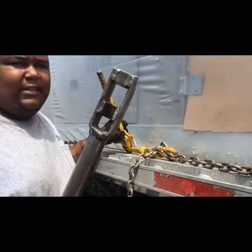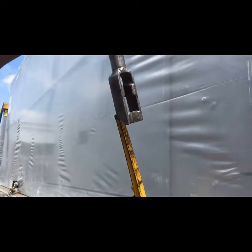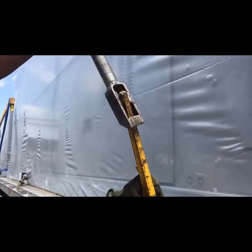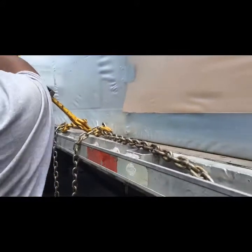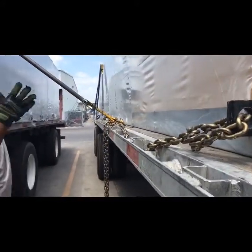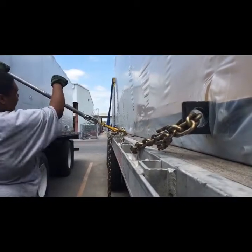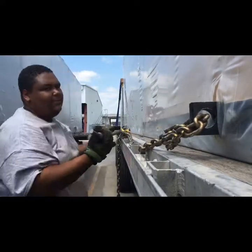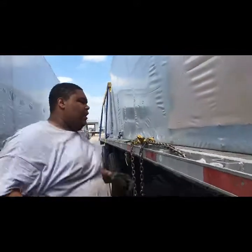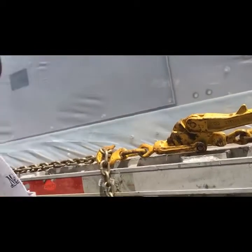Here's my breaker bar again with my snap binder. Go through and that little U will catch the handle — make sure you're locked on. Now I'm coming back this way, keeping my hands away from my face because if the bar slips you naturally bring it toward you. So push it away if the bar slips. I'm biting it — it snaps. That felt a little loose but it'll work. Feel the chain — you can't move the chain — so that means this is good.